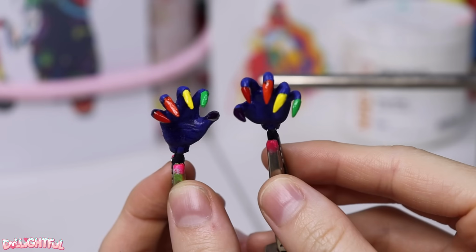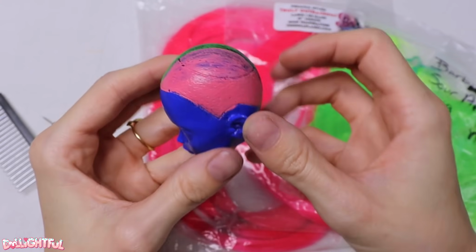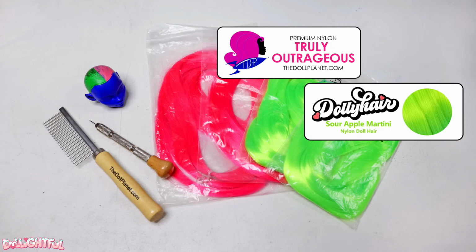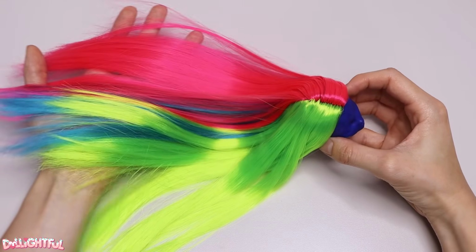It's time to give her new hair! I covered the rooting process pretty thoroughly in my previous dolls video, so I'm going to gloss over it this time. I use these poppin' colors of nylon hair for a cute half-and-half style. Isn't it beautiful? Looks great.